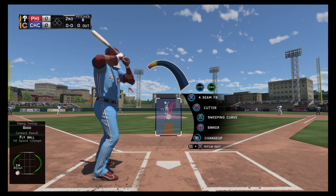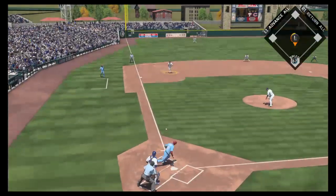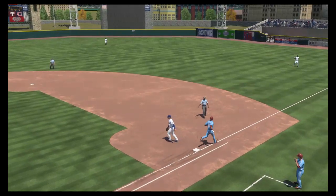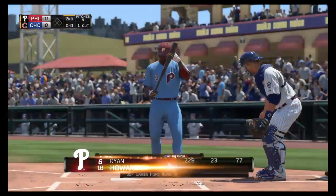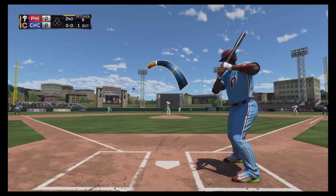After 1, no score. Right fielder Lester gets the sign. First pitch on the way. Bunt attempt, but this one might have too much on it. Throw to first will be in time, and there's 1 gone here to start the second. Now to the plate, Ryan Howard, as he'll get his first opportunity in this one.